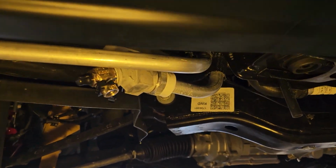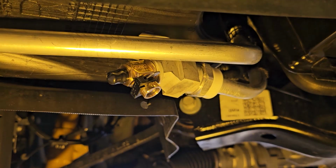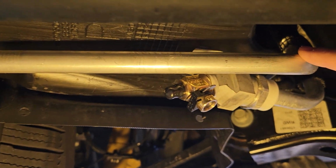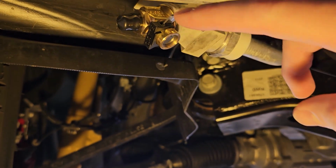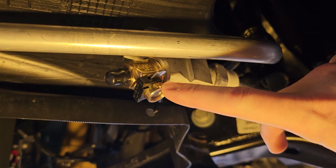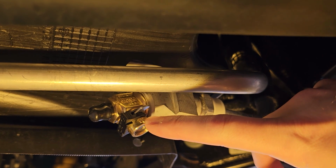Okay, we've got the Fumoto valve fully installed on the oil cooler here. Let's just see if we can get some good focus on that. So that's what it looks like, this pipe. We talked about moving that one a little bit, just so you can thread this on. Now, I did have to torque this on a little bit more than 20 foot-pounds. Probably more like 27 to 30 foot-pounds potentially.